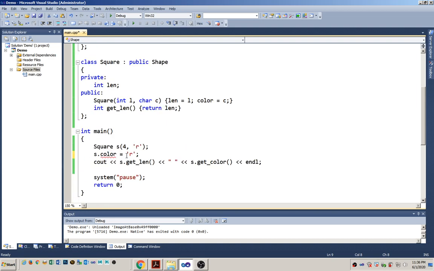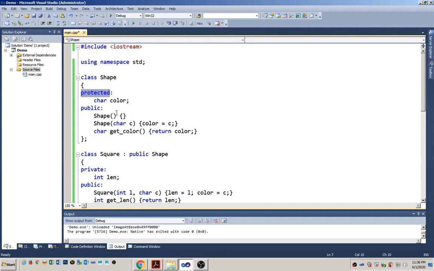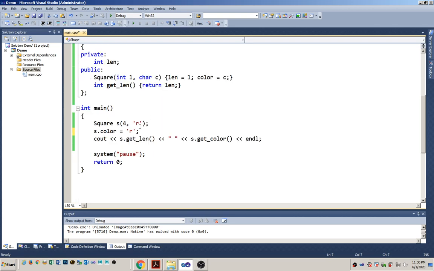All right, so I could make this public, actually. Now watch what happens. It got rid of the little squiggly line. This is terrible. You would never want to do this. You would never want main to be able to go in and modify something that's an internal mechanism of the class. This is like the equivalent of letting you, from the driver's seat of your car, go in and change the timing of your spark plugs, right?